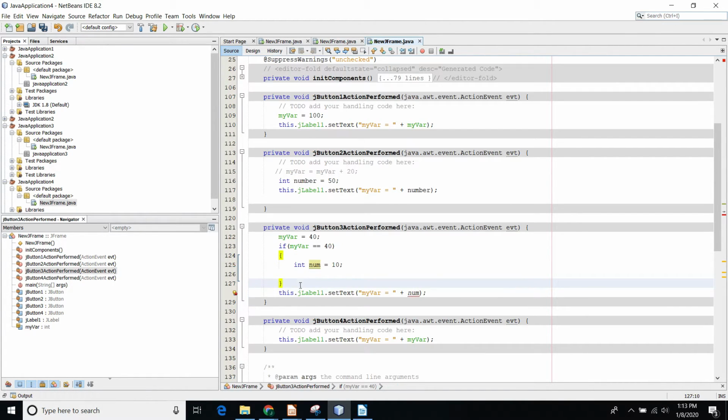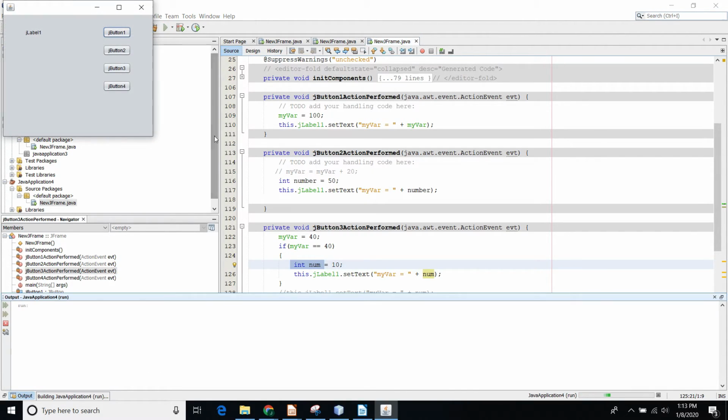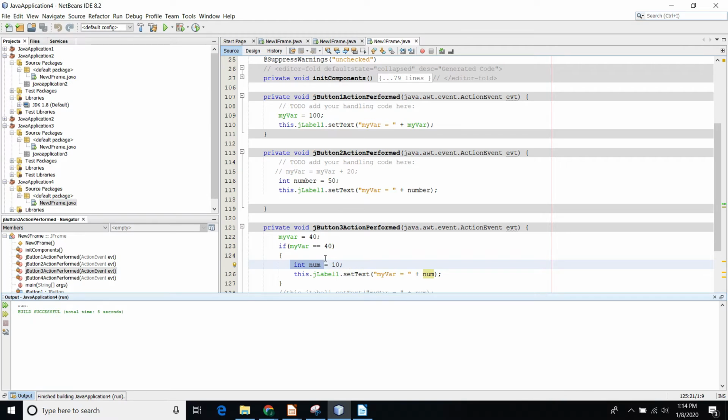So now how would I use this if I wanted to use it? I would do something like this. Now it would work. Let me just go ahead and comment this out. So now this works because it's defined right here in this block, and we're using it in this block. So let's see how that works. Yep, there you go. So it's right there. It's 10.